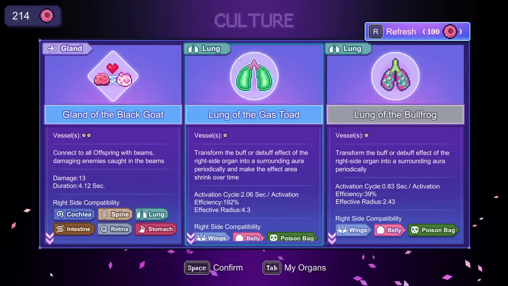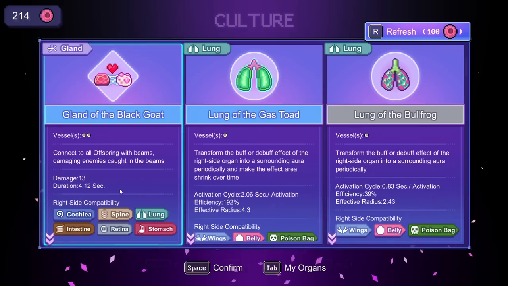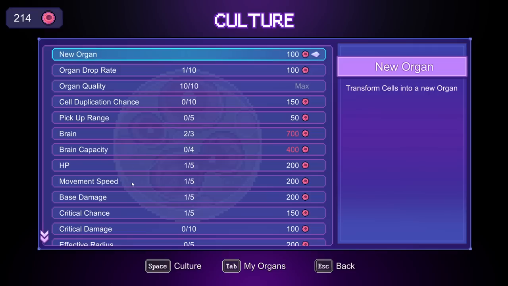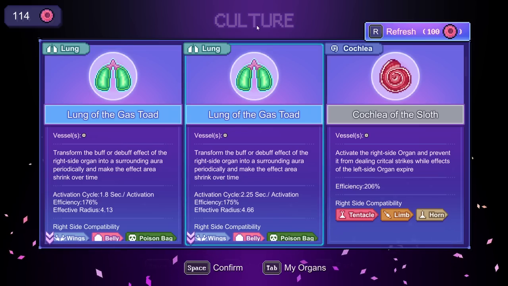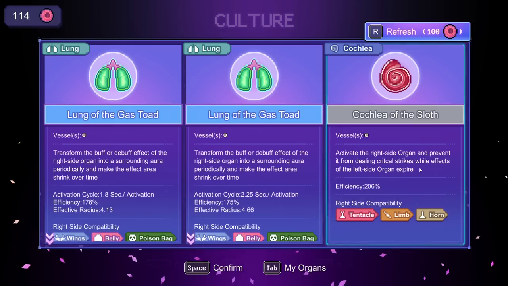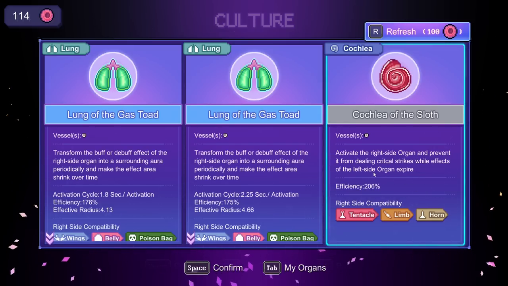I'm buying a new one. It costs also 100. Might as well sell the other thing. Connect to all offsprings with beams. Not really. 100 for reroll. Woo! Let's take this. I'm doing manual rerolls. Okay, none of these. Cochlea of the Sloth activates a right side organ to prevent it from dealing critical strikes. Effects on left side organ expire. On expire. No, let's get whatever.